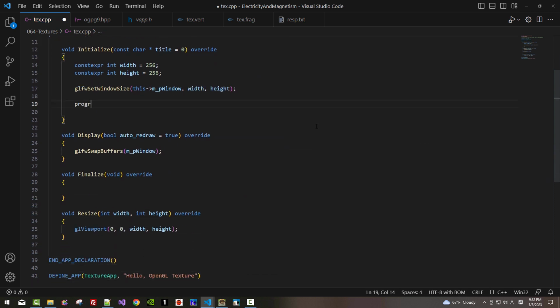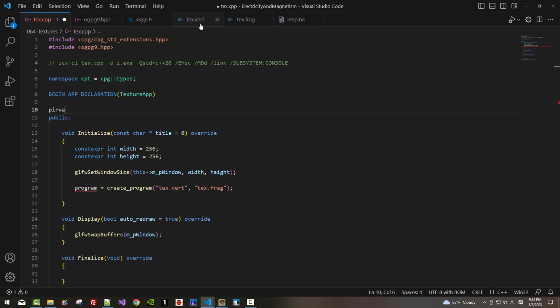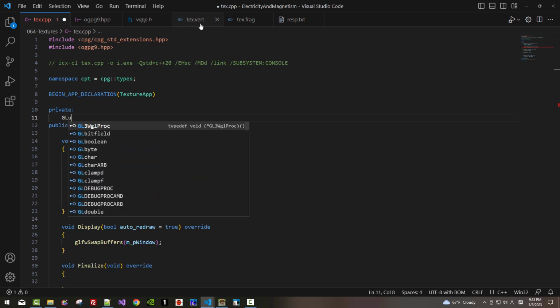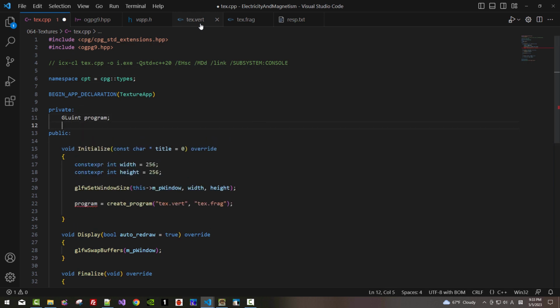Now program, create program. We have text vert, quote, text vert, quote, text frag. These are our shader programs. Copy in the private section GLuint program.